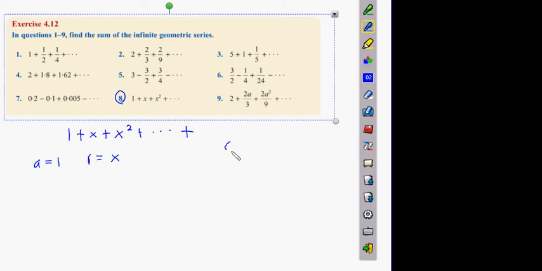And then it goes sum of infinity. I'll just find my sum of infinity formula, which is a over 1 minus r. What this means is when I add them all together, they're going to converge towards a number, okay? So the number in question is going to be 1 divided by 1 minus x. That's it in a nutshell. Okay, so moving on.